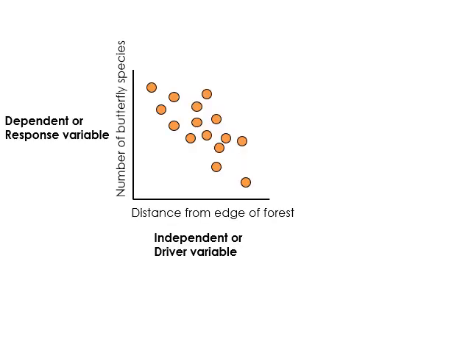Let's say we did an observational study where we had an idea that butterfly species richness — the diversity of butterfly species — would be related to the distance from forest edge. We might think the forest edge is very good habitat for butterflies, so we go out and set up plots at different distances from the edge of the forest and take a sample of butterflies at each one, counting the number of species. The independent variable — distance from edge — is on the x-axis, as is customary.